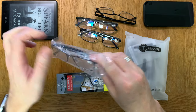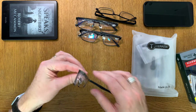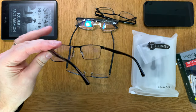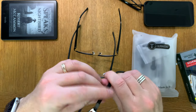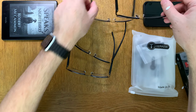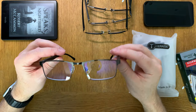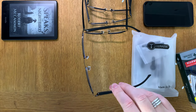I will turn off the blue light protection on the e-reader and the iPhone while trying them. Let me remove the stickers from each pair. Here we have another pair — remove the plastic and the sticker. A third pair, remove the plastic and the sticker. So here we have four pairs of the same kind of glasses, 1.5 in strength, and they have some kind of blue shimmer over the lenses.